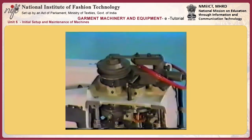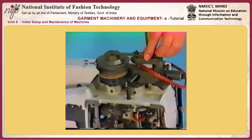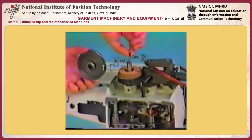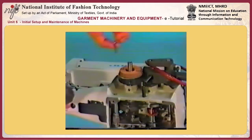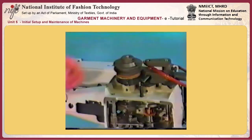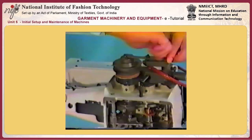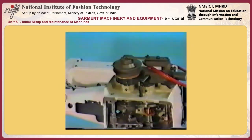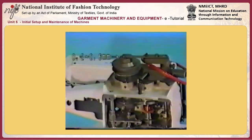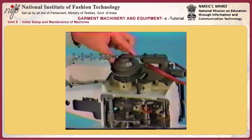Remove the pressure applying lever E. Then remove pulley F, spring pull G for the main shaft, and spring H. Then apply grease to the shaft and bearing I of the pulley. Attach the pressure applying lever in place. Make sure that the driving pulley moves by 0.2 to 0.6 millimeters at the time of stop motion.